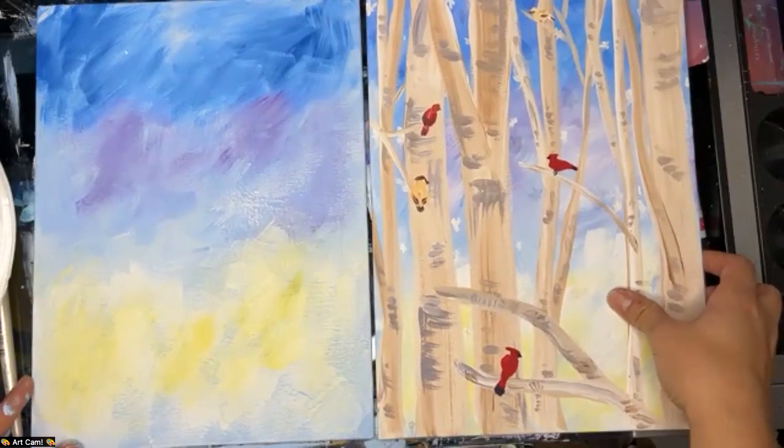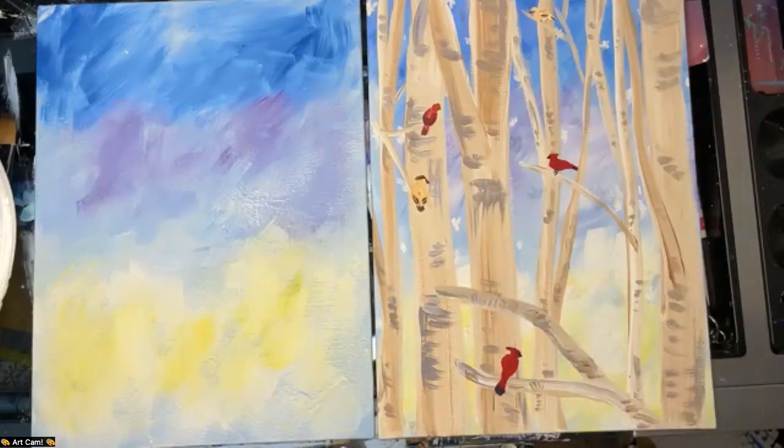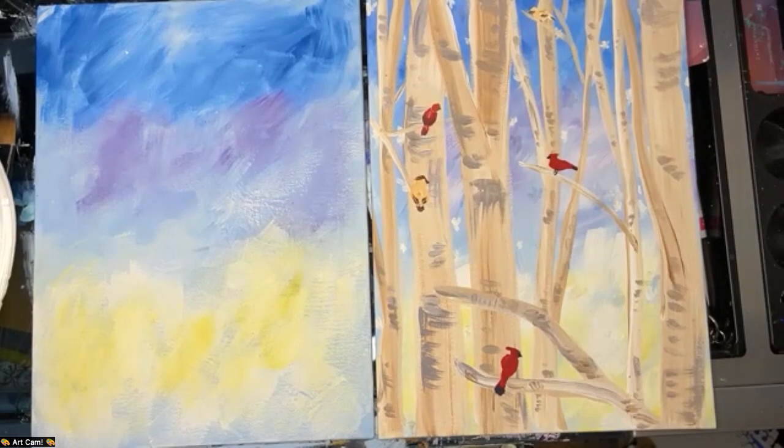Now, I did mention, again, we're using a lot of white paint, and the same is true for our trees. So it's really mostly white paint and a little bit of brown, really. Of course, that depends on your colors too and how they mix together.